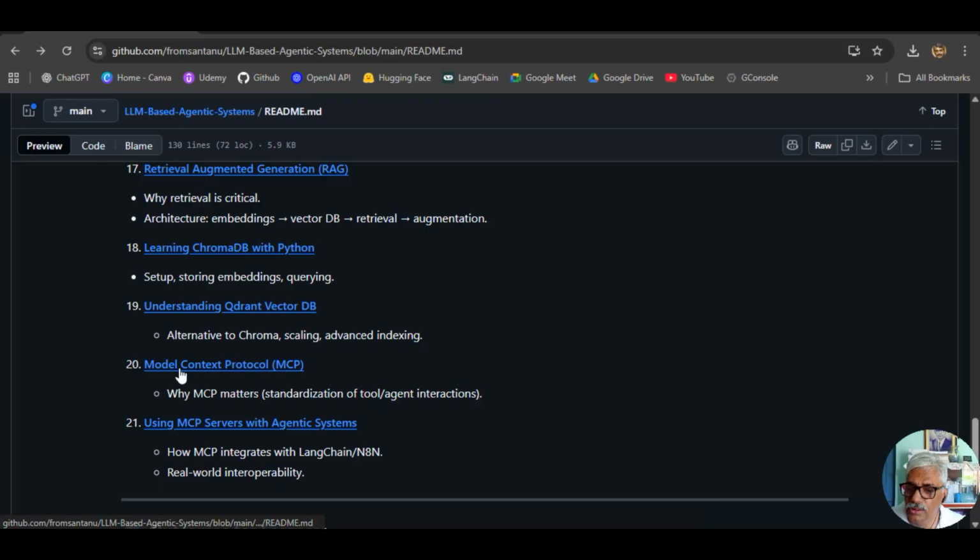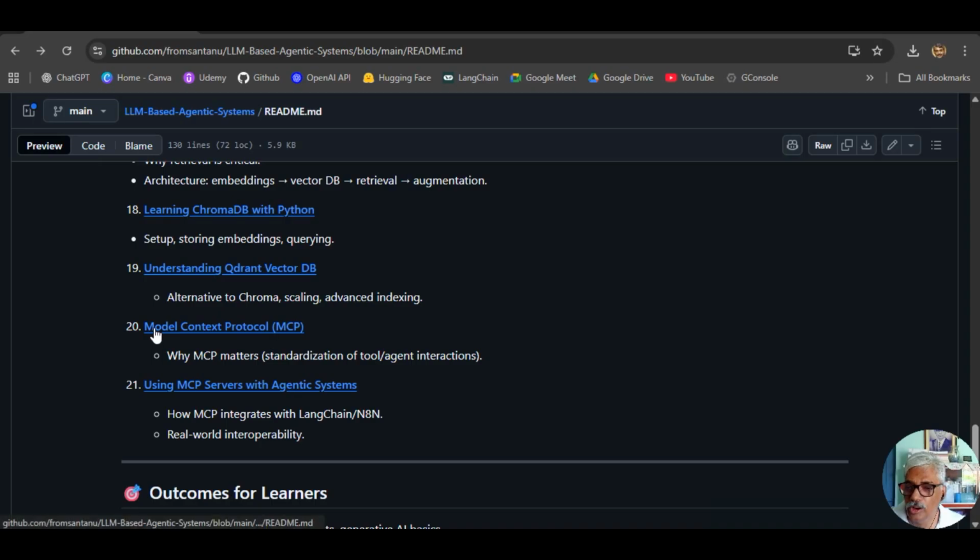The last one, which is very important, is model context protocol. Actually, what happens is, if you make a system and if your system has lots of branching, and if they have their own set of knowledge which are relevant to specific purposes, then this model context protocol is going to be very helpful.